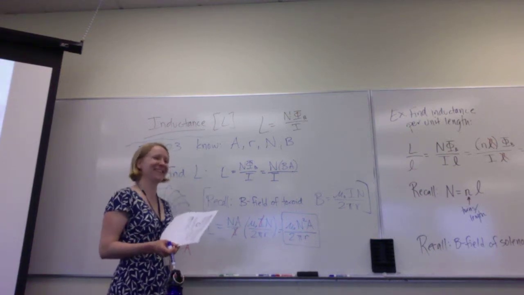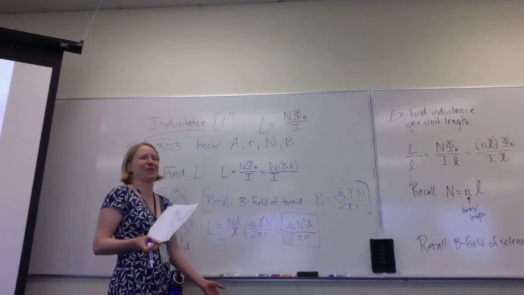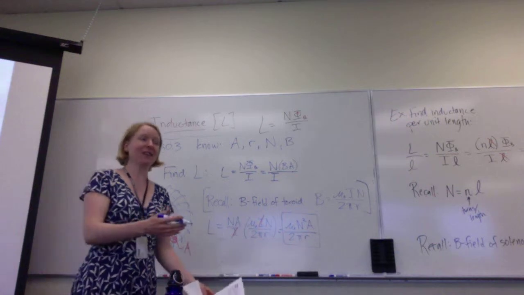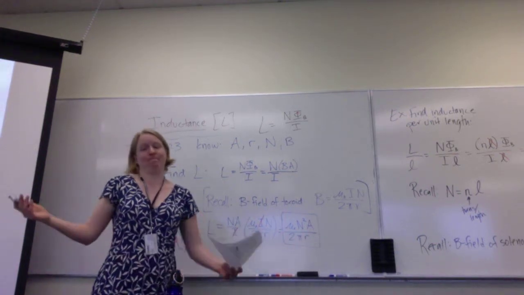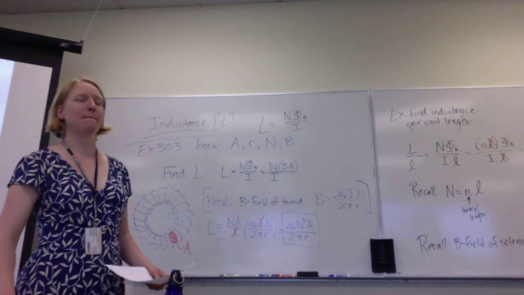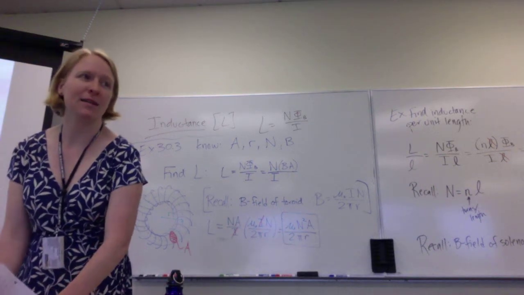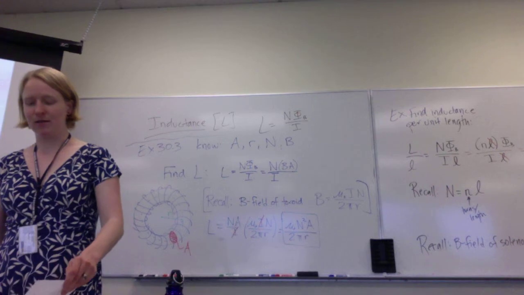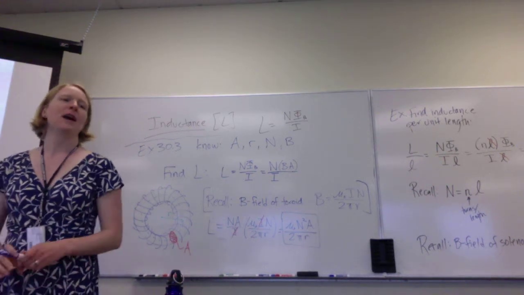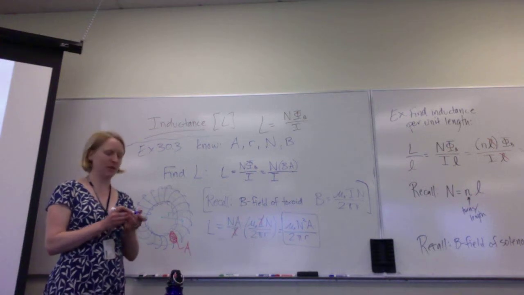Millihenries. I still don't have a context for what that means. I think until you actually make an inductor and use it in the circuit, it's weird. You got a million Henrys. Good thing you don't know anybody. Milli, not mega. Milli is a little. A little million? No, 1,000. A milli Henry would be a thousandth of a Henry. Henry Jr.